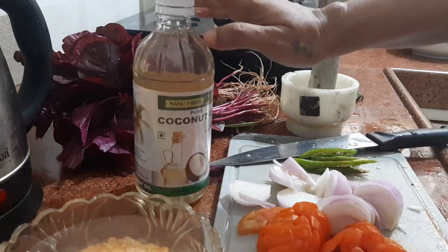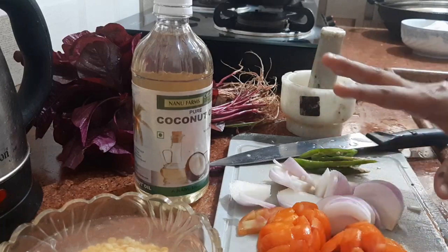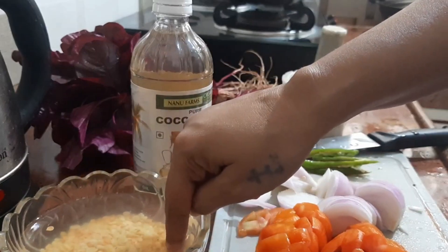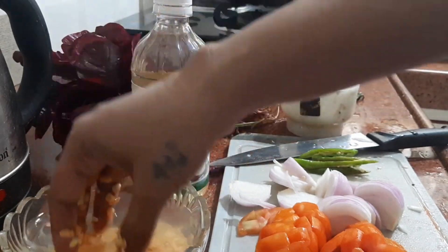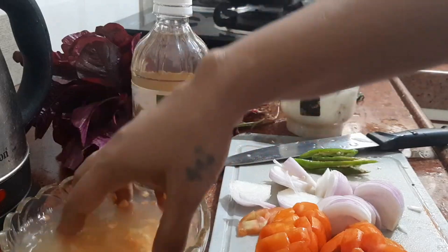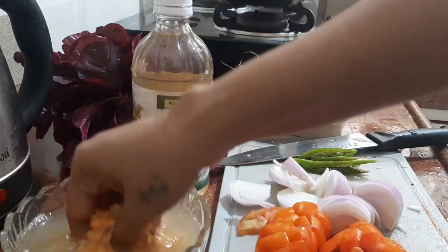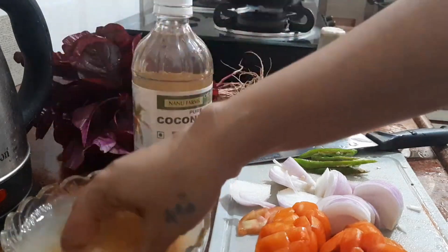So I will be using this coconut oil to fry my onion and everything. I have taken around 1 tablespoon each of masoor dal, 1 tablespoon of moong dal, and 1 tablespoon of channa dal. I soaked it for around 30 minutes. Either you can fry this separately and add it, or you can directly add it when you are cooking the vegetable. It's up to your choice - both taste awesome.